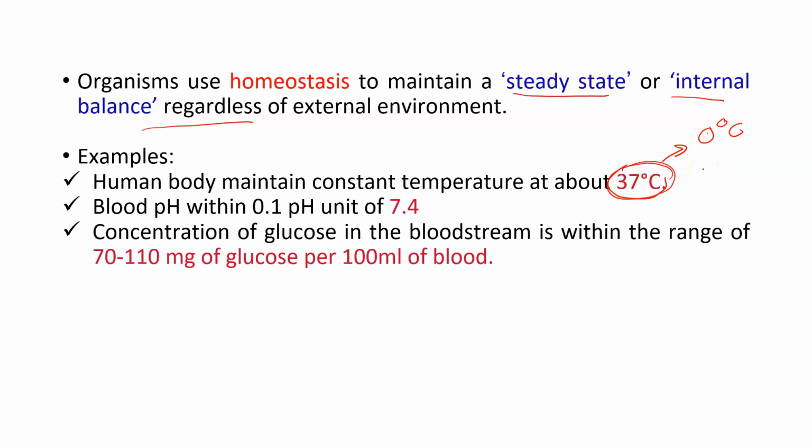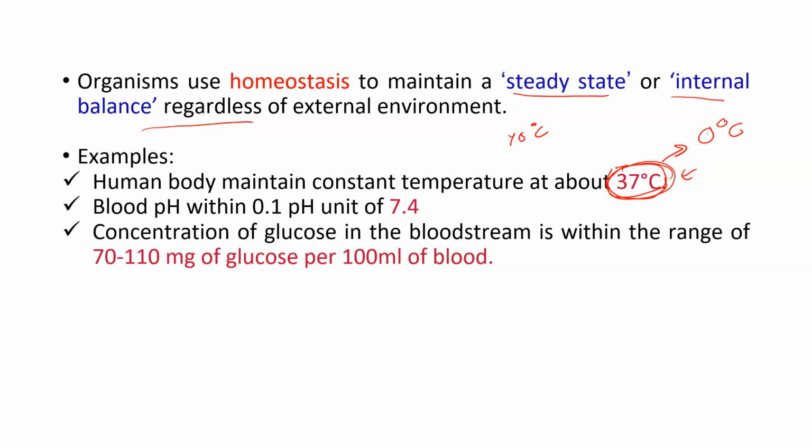Macam tadi, outside temperature is really cold, so through homeostasis your body will shiver, for example, to generate heat. If you are outside and the suhu is 40 degrees, for example, your body needs to maintain at 37 degrees. Your body cannot increase further than 37 ikut suhu kat luar 40 degrees. Sebab apa? Nanti enzim dalam badan akan denature, for example, and will not function optimally, right?